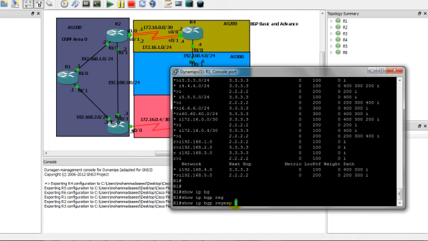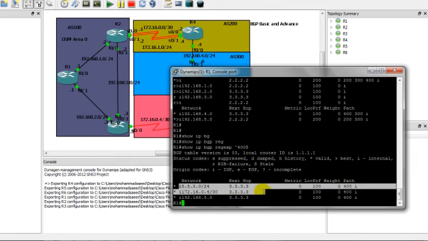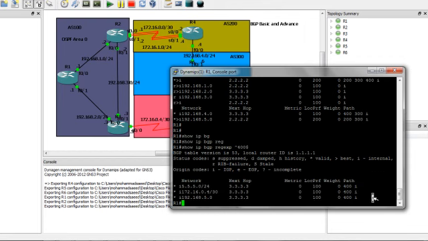I use the caret, then the autonomous system number, then the dollar sign. Now hit enter. Look at this. I can see all networks that come from this autonomous system. Yes, we have 3 networks here. That's very nice to know.